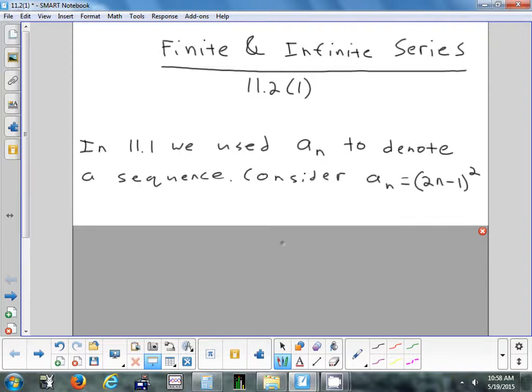Okay, so here's the notation that we use to describe a sequence. So this is sequence A. And here's the formula for how we generate the terms. Just to help us out with what we're about to do, let's write out the first few terms in this sequence. So the first term, let n equal 1. 2 times 1 is 2. 2 minus 1 is 1 squared. Just leave it as 1 squared. If you want to write 1, you can, but I want you to see a pattern here.